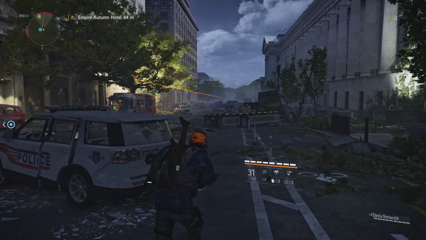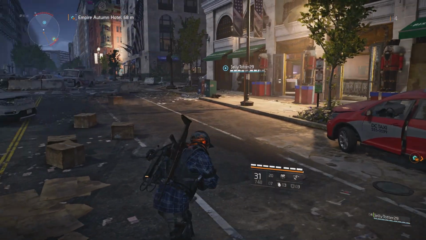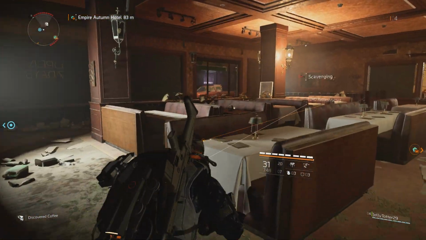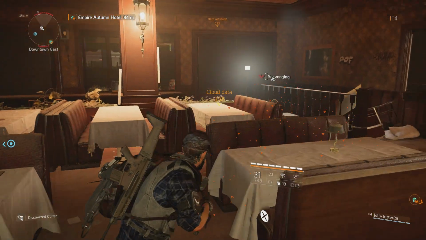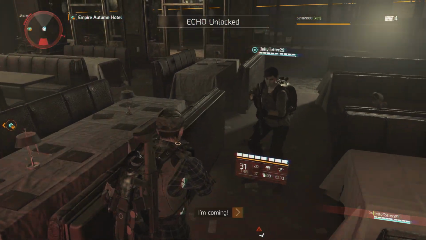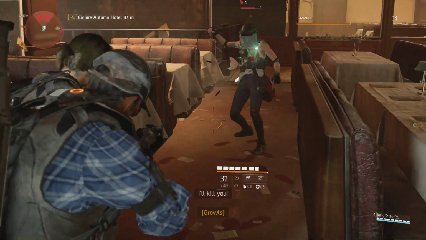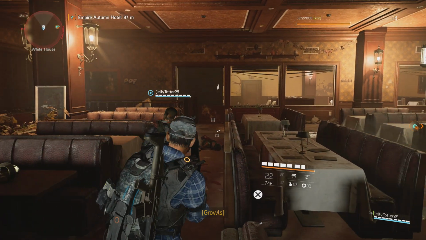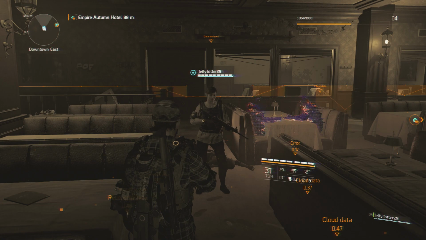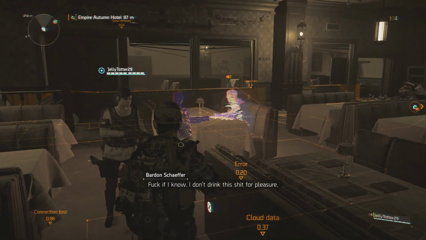I discovered coffee. Nearby Echo. Where? Echo, nearby. What is that? Oh, come. Oh, there's the door. Yes. Get out. Oh shit! Yeah, thanks for having my back there, kid. He was like, "I'm coming." I thought that was part of the fucking hologram shit here.